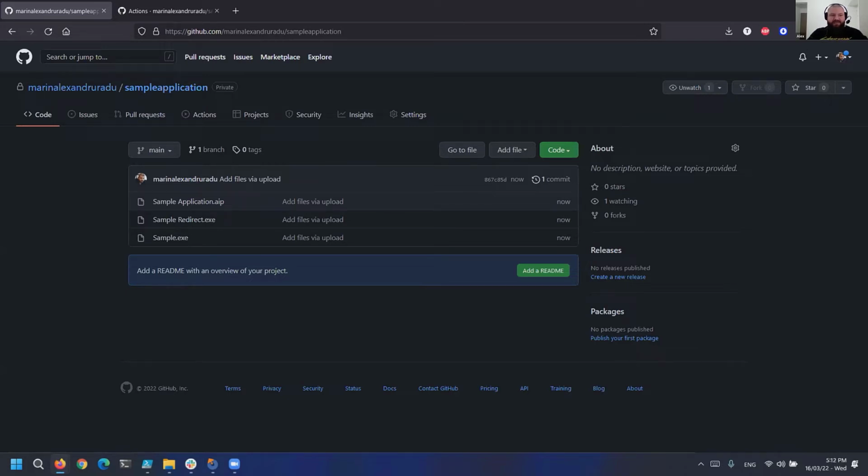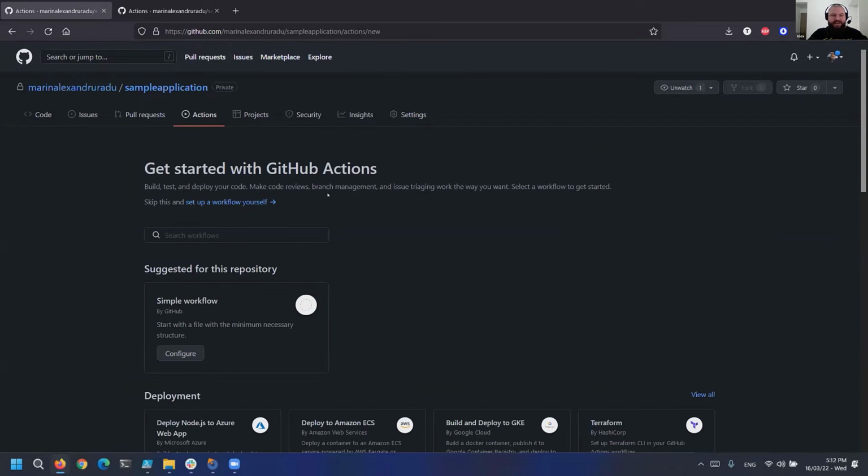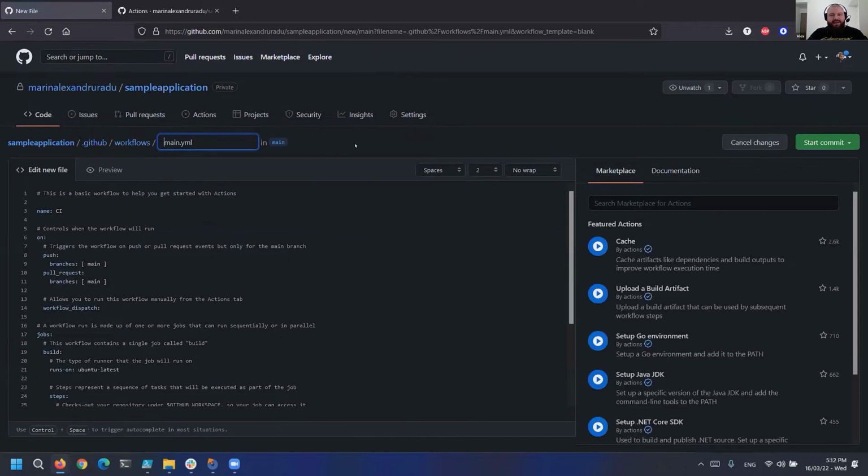So now that we have the project uploaded, it's time to create our GitHub action that will perform all the steps: the digital signing, the building, and so forth and so on. So let's navigate to the actions, and we will set up a workflow ourselves. Now, bear in mind, this is the part when you click that button, you can see that GitHub will create a separate folder structure in your repository with .github/workflows. And this is the place where all your actions will be stored. But as you will see, actions are technically just these YML files. That's it. It's nothing very special. So if you delete a YML file from there, your action will disappear.